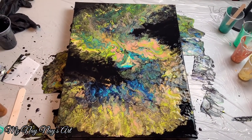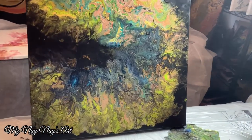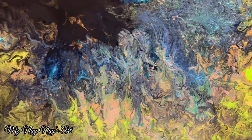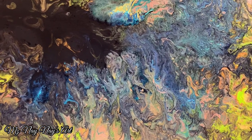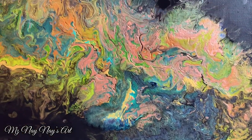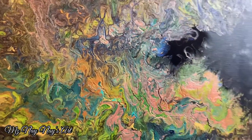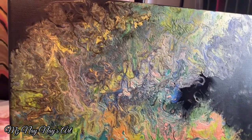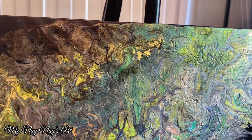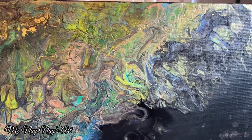But anyway, yeah, here it is dry. And, you know, like I said, it's not the worst, but it's not the best. There are some muddy areas. I don't know if I like the green too much. I don't use these colors too often, but I don't know. Let me know what you think in the comments. Don't hit me too harsh, though. It's okay, though. It's all right. It'll do for now. I'm going to redo this and try it again with less paint to control it better and maybe a different style.